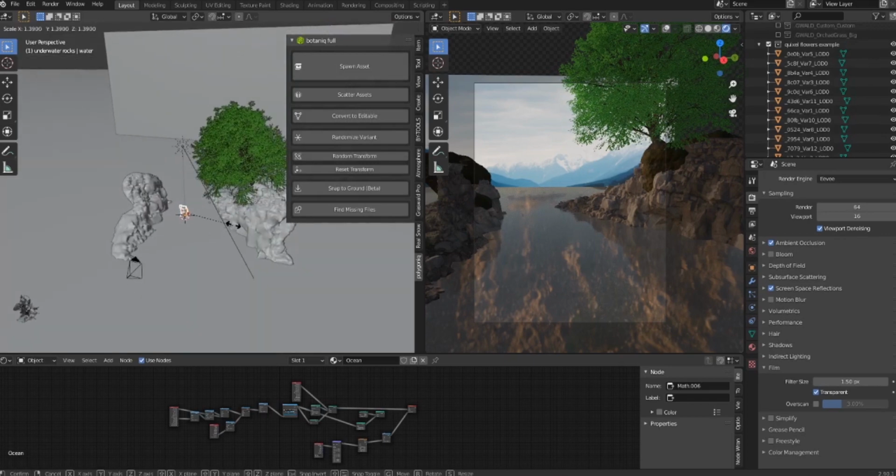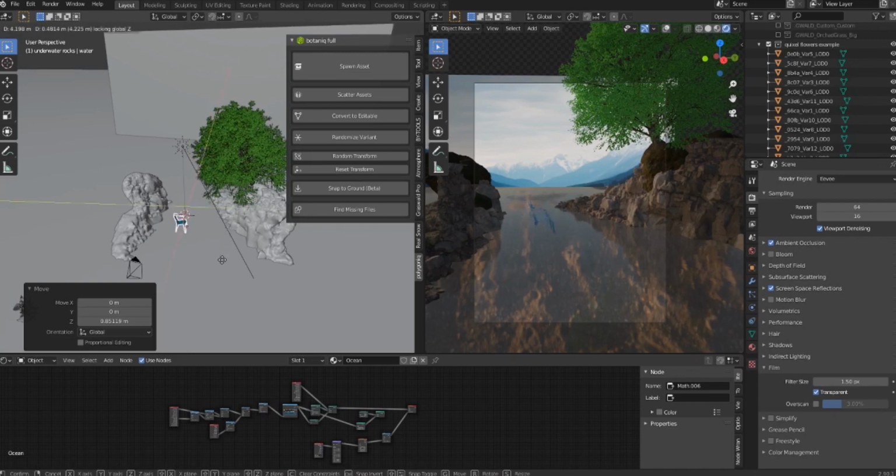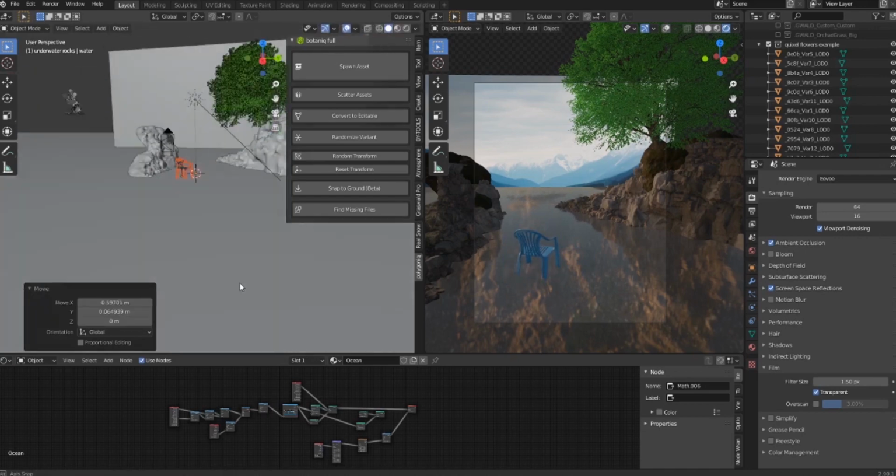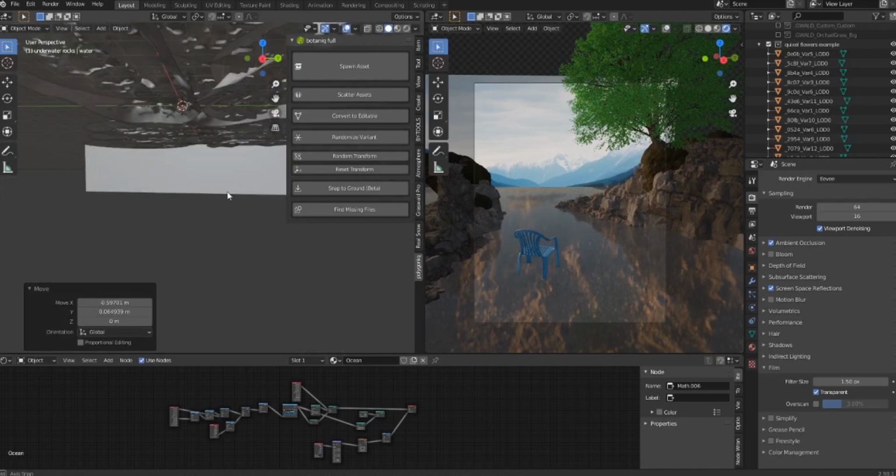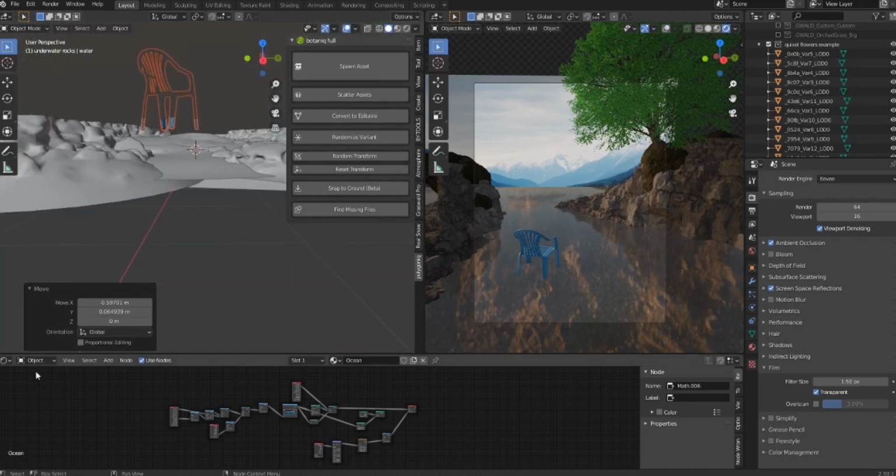I've already cleaned this model up a bit before in the past, but this one's a pretty good model. It's like a nice kind of plastic deck chair, like a beach chair or whatever. I feel like I used to sit in these a lot when I was at the beach when I was a kid, or at a party. Like you pull these over to the table. I think it just looks like a good chair.